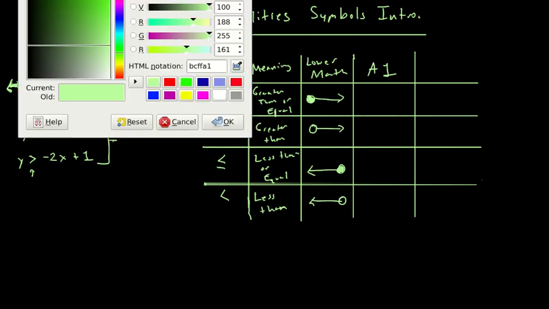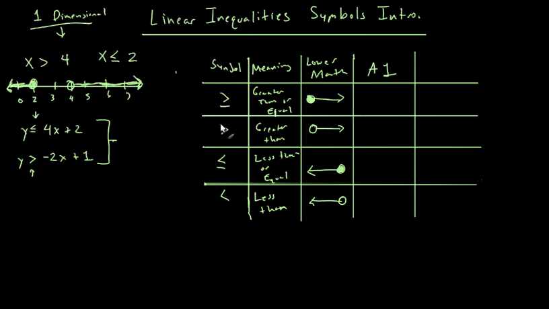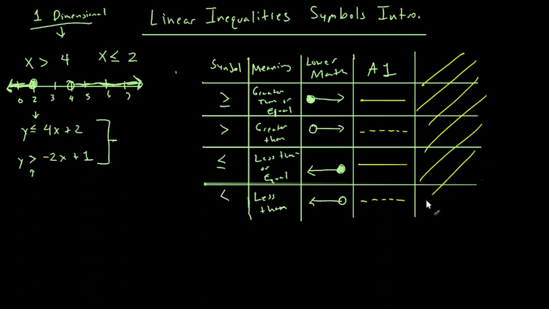Let's go ahead and get a different color out. I'll do yellow. So it's not really that much more complicated. It's just a solid line, okay? It's going to be a dotted line for anything with an open, so anything without the bottom line, so just the greater than or the less than. And it's just going to be a solid line again for the top. And as you can see, this isn't very complicated at all, and this wasn't actually necessary. And Algebra 1 symbols are actually more simplified.